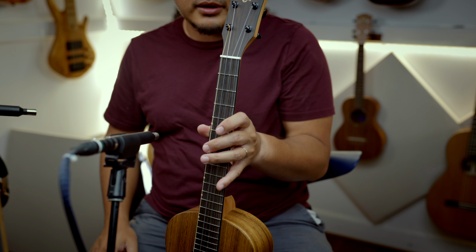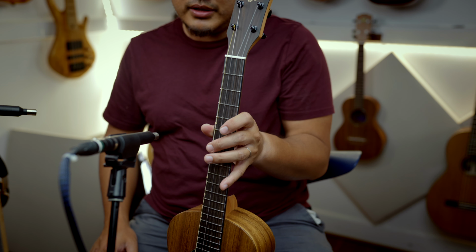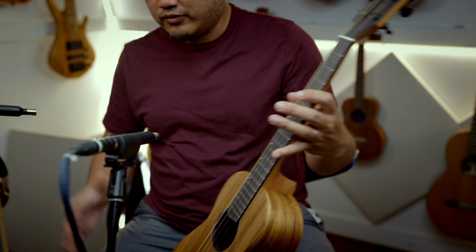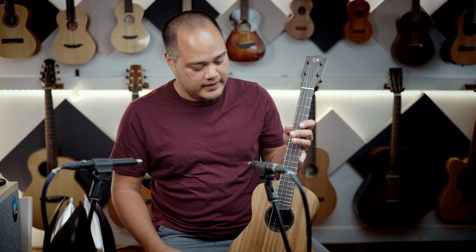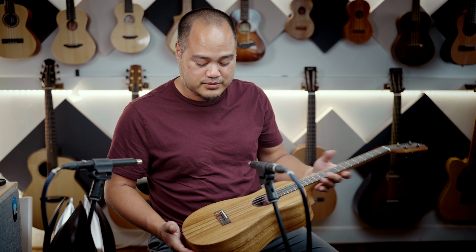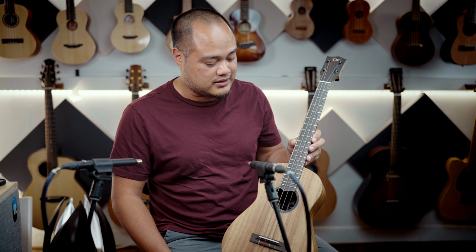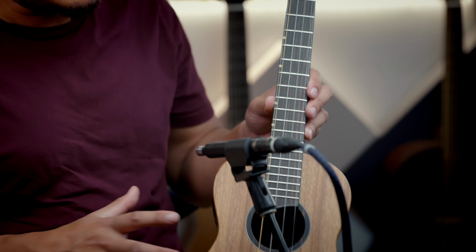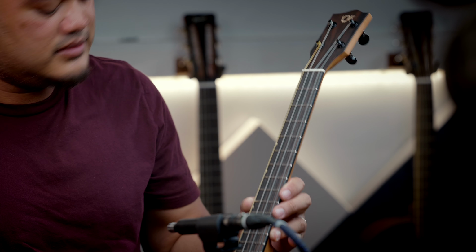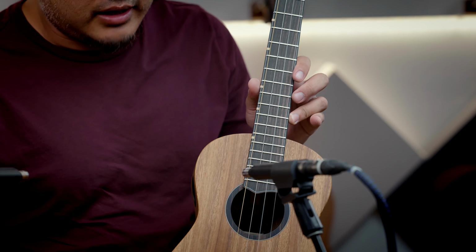There's an ebony faceplate on here. They used to be acacia, but this is a really nice addition to the overall appearance, and I like it a lot. Ebony is one of my favorite, not only tone woods, but aesthetically, it's really nice, especially with the lighter woods. Good contrast between that. So, yeah, the L1 Baritone Acacia in satin. Check it out.